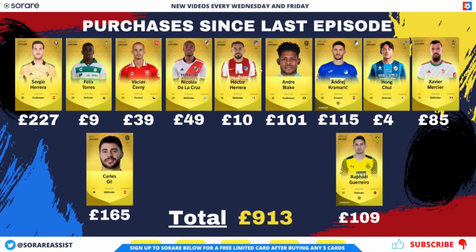Another signing that I made was Andre Kramaric of Hoffenheim. Fantastically consistent player. He was good last season, and I expect the same to happen this season as well. So I've snapped him up to strengthen my forward line in my Champion Europe team. £115. Xavier Mercier was a good signing from a Challenger Europe side, just to strengthen the team a little bit more, and he cost £85. But he was just a quality signing that I wanted to spend some money on, just to bolster my team a little bit more, and my overall limited squad.